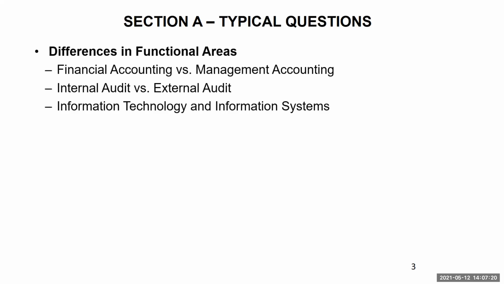Secondly, we can also look at typical questions in areas of functions. We looked at management accounting and we looked at financial accounting. How do they differ one from the other? In terms of scope, time, and extent of work, in terms of regulations, presentations, some being mandatory and others being voluntary, the frequency of preparation. You remember all of those things in terms of financial accounting and management accounting.